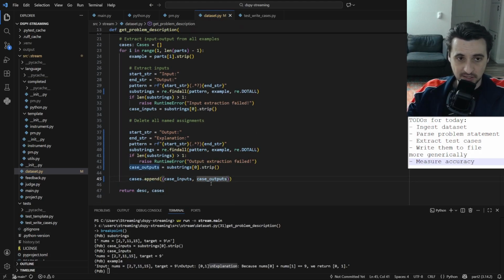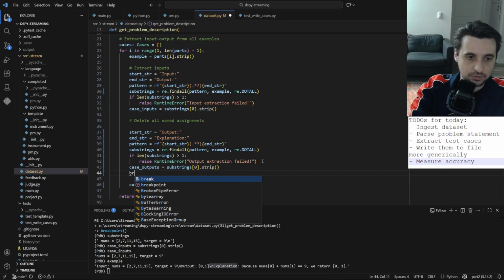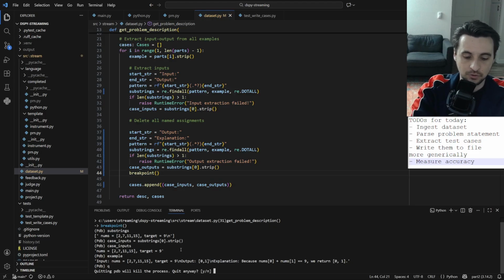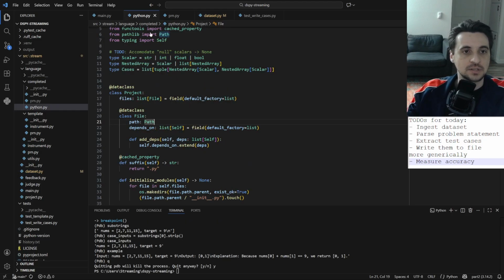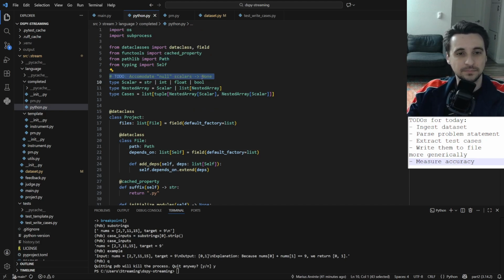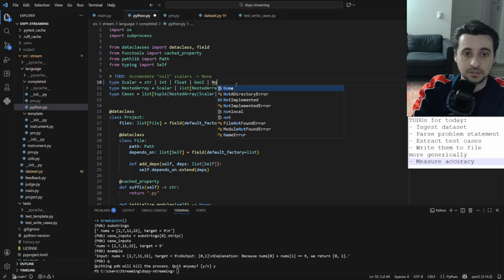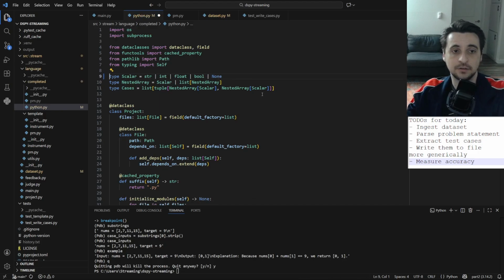But the only tricky thing here is, wait a second, how do we evaluate this now to Python? Aha, this is where the null thing happens actually. So it's not here. Oh, is it? Yeah, I think it is here. Okay, so we just need a None here.